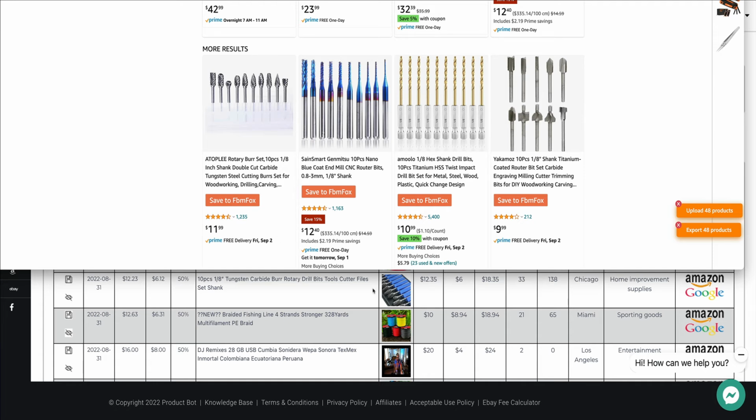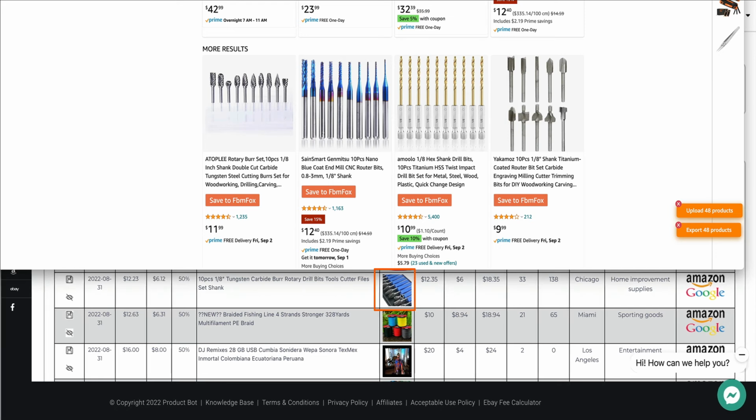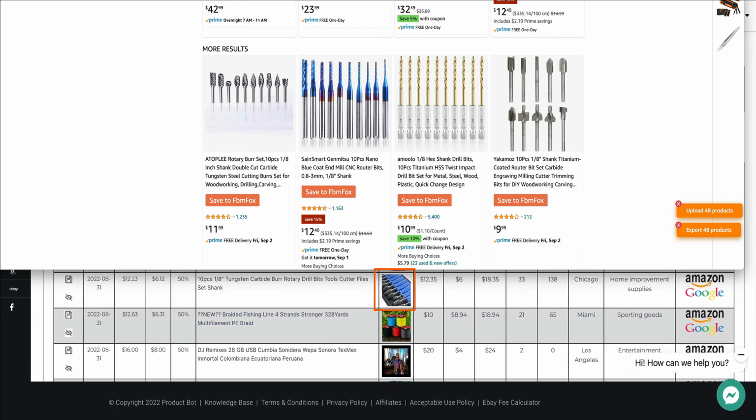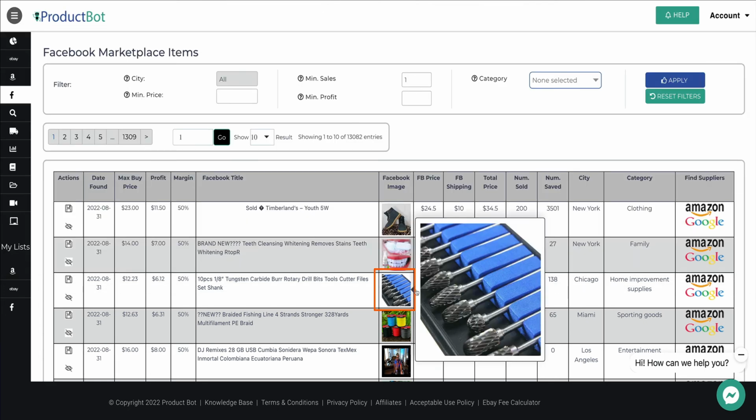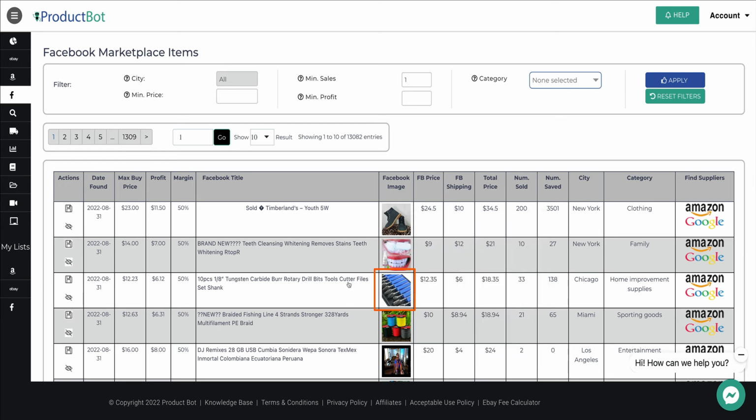Now again, if they have a picture that looks like this one here, a nice convenient looking case where it's being stored, I would want to use one that is in a setup like that. So pay particularly close attention to what the seller that is having success on this item is using as their first picture and use something similar.